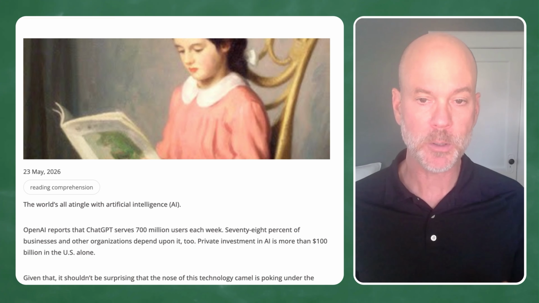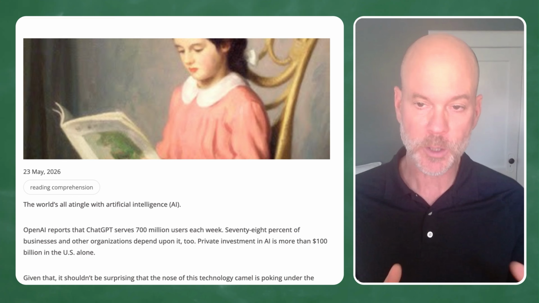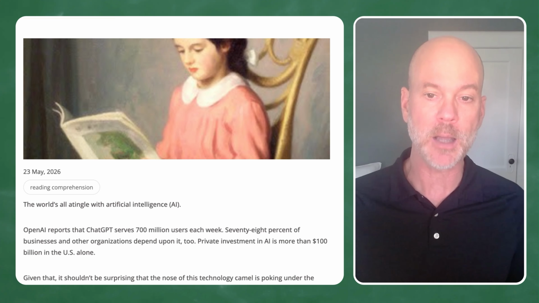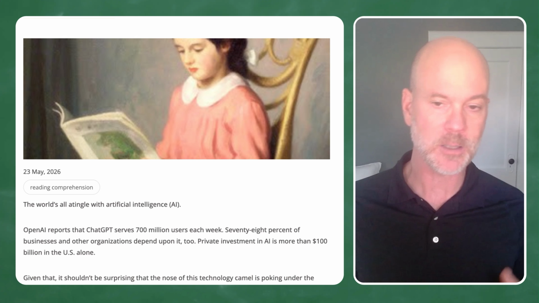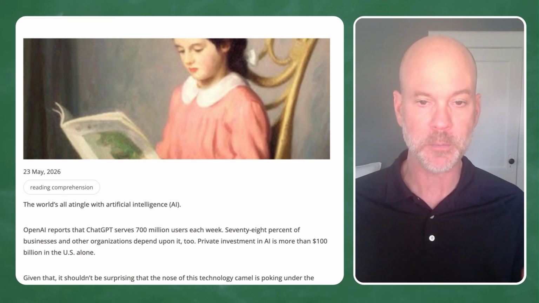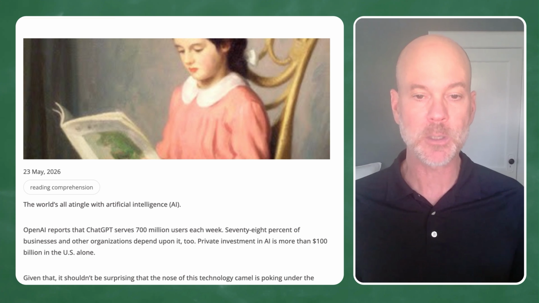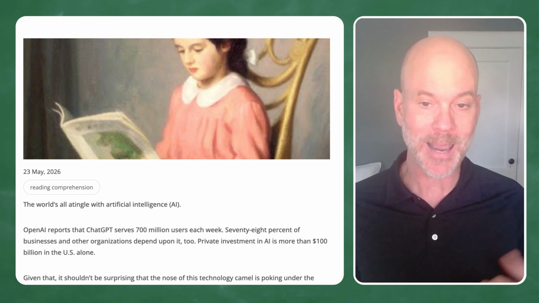So Shanahan's post has two halves. They're connected. The first half is a direct critique of using AI to rewrite text for students. His argument is that the features of complex text, the long sentences, the embedded clauses, unfamiliar vocabulary, that's exactly what students need to learn to navigate. And when AI strips those features out to make the text easier, it also strips out the comprehension work that the student's supposed to do. So it's easier to read, but it's also less worth reading because the reading is no longer teaching the student how to read.